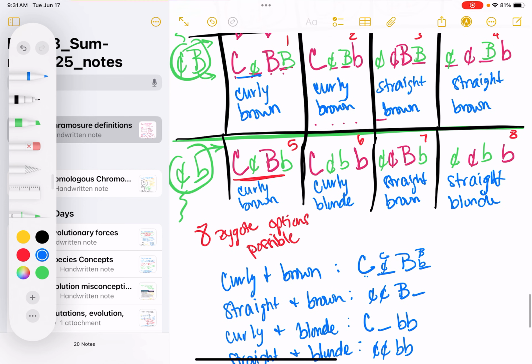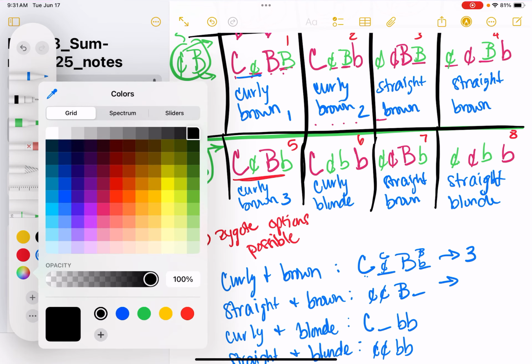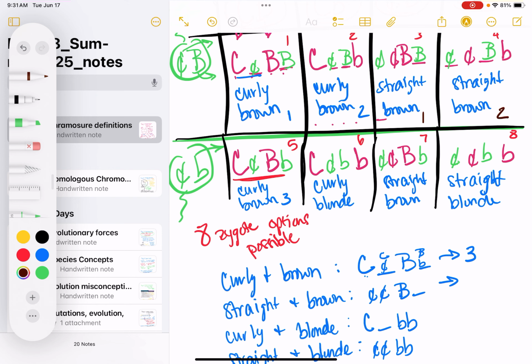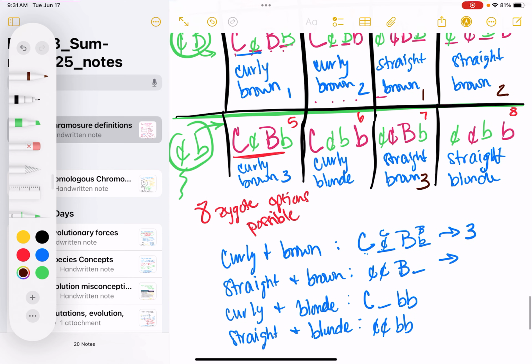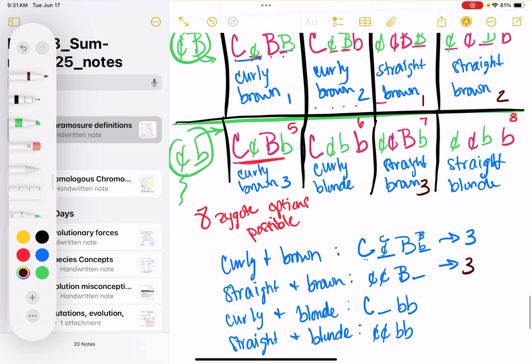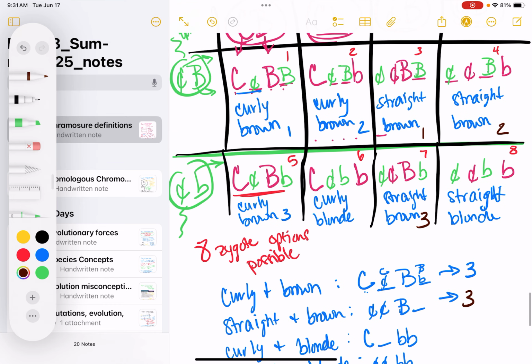So the dominant phenotypes, the ones with the capital letters, are going to happen more often. So here I see I have 1, 2, 3 in this case that are curly and brown, okay? For straight and brown, I have 1, 2, 3, right? For curly and blonde, I have 1.